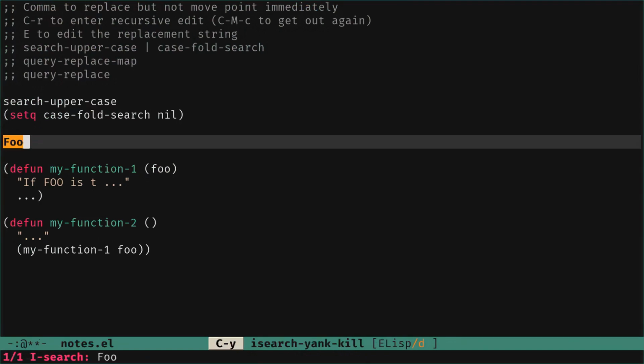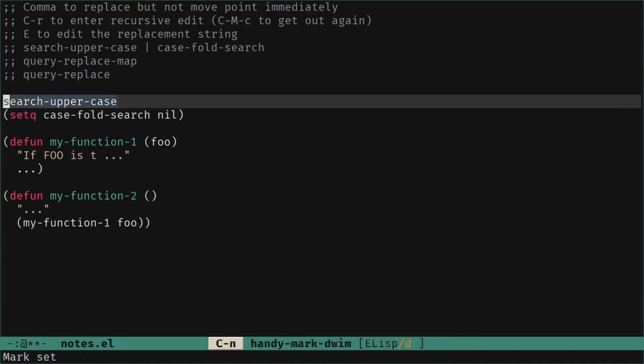So the two variables work together to give the user experience we have with isearch, query replace, and I think also query replace regular expression. So let's go back to our case. Let's say that this one we put to the value nil.